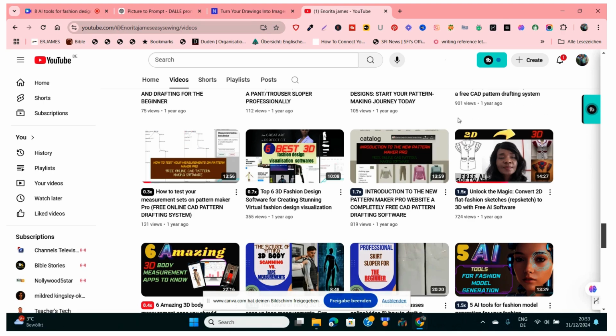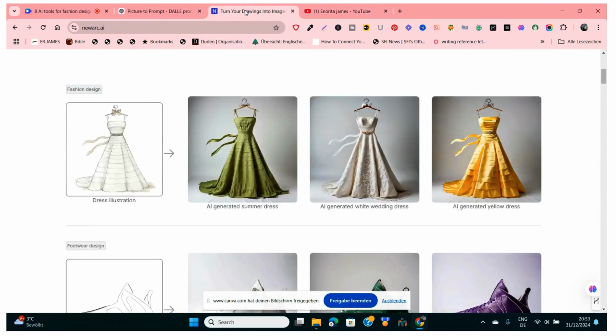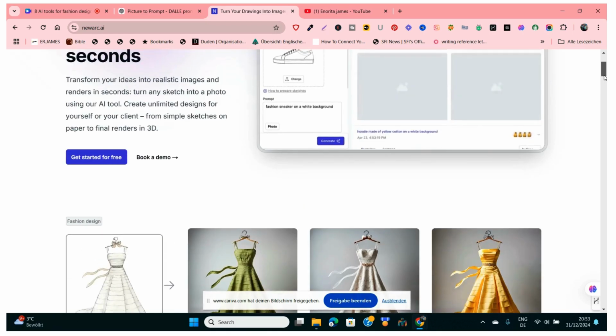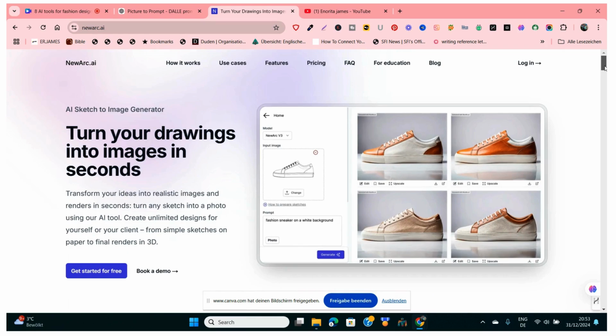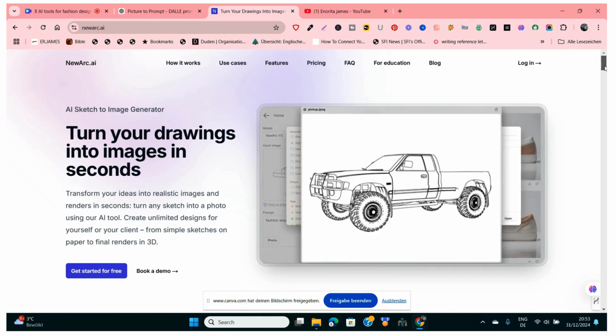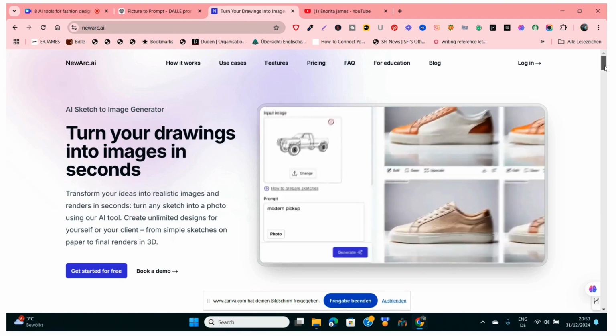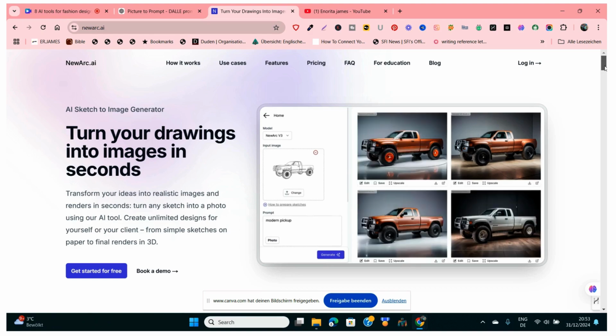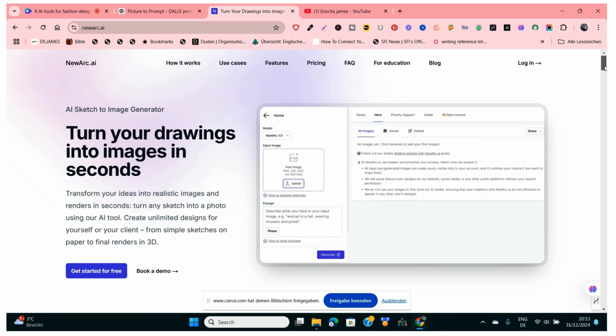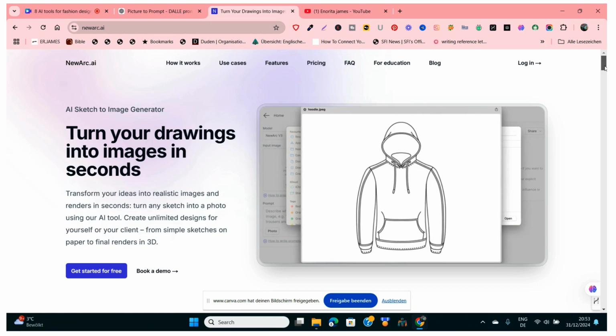I'm going to link this video right below this video so that if you're interested in learning how to use it, you can go ahead and watch that video and then you can begin to use it to turn your sketches to real life forms, to turn your ideas and your drawings to beautiful images in seconds. So go ahead and check out that video if this is what interests you. I will link it directly below this video.